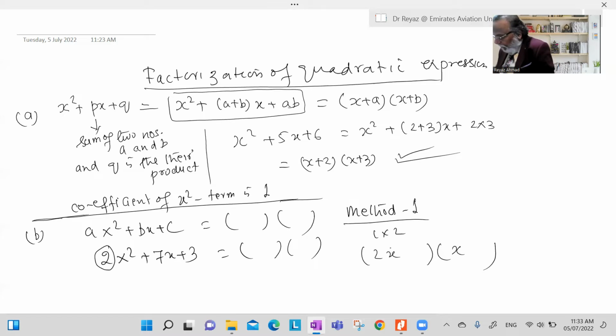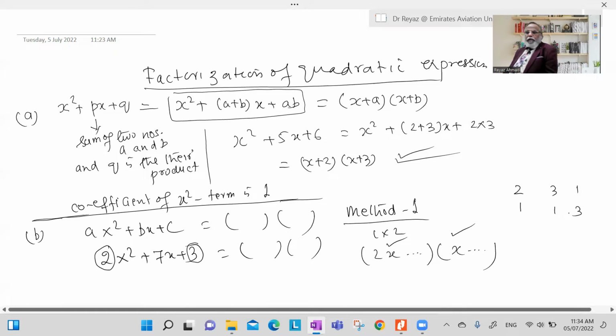So in the expression of the answer, you have already got one term in each of the products. What is required to be obtained are the second numbers in each factor. How to do that? This is to be noted, so look at it carefully. So you write like this. The factor of 2 is 2 and 1, and then you see the factor of 3. So the factor of 3 is 3, 1 or 1, 3. You keep this as a basis, and now you want to change this 3, 1 and 1, 3.